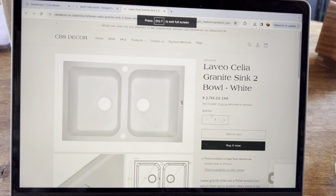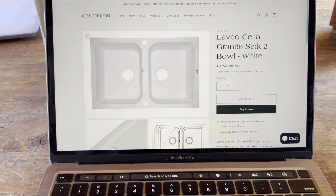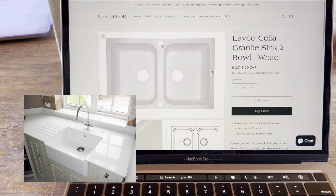The idea is to do an under-mounted kitchen sink so that the quartz countertops we're doing go over the sink, and then we have the sloped grooves in the quartz countertop to allow for drainage. It feels a bit more finished off, a bit more traditional, I don't know. It feels more fun to do.